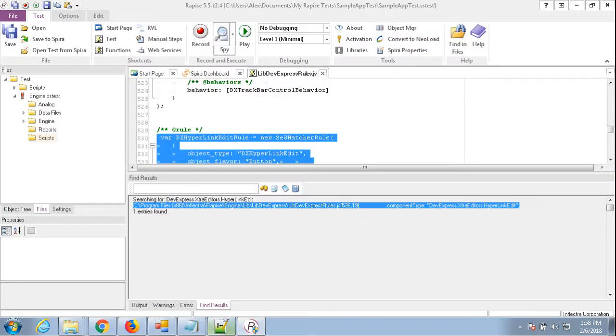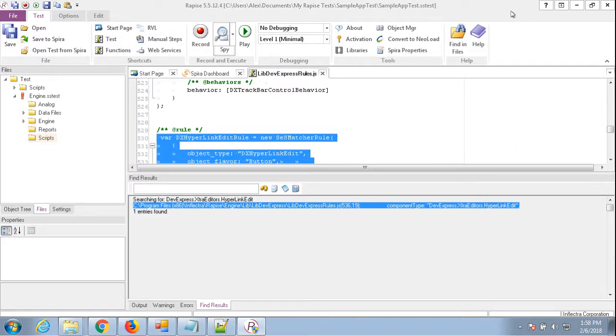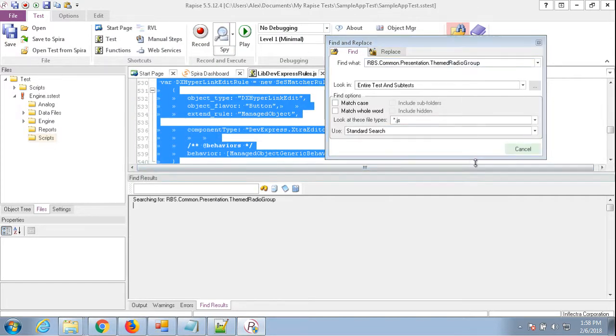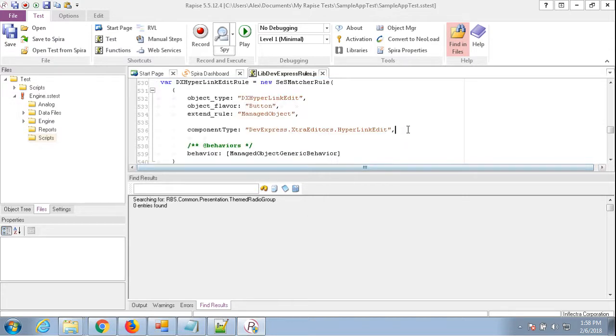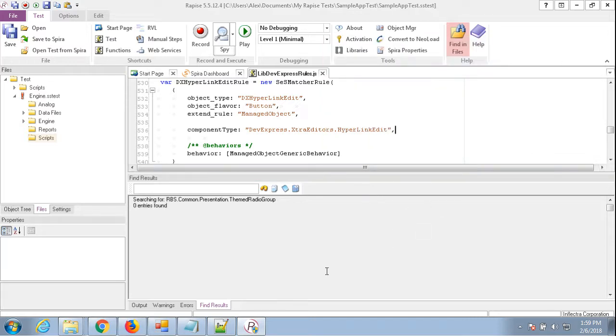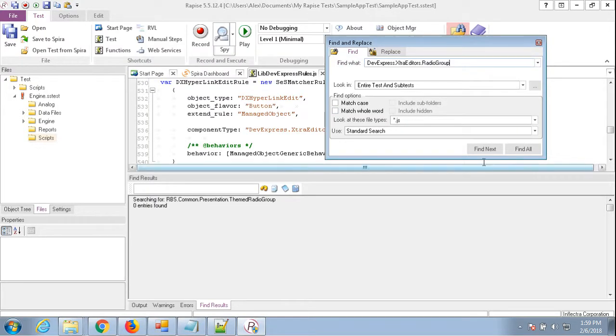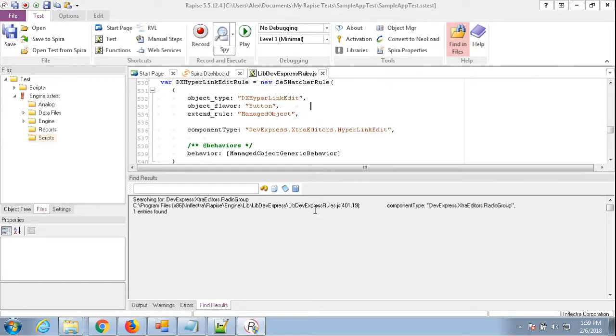So I may proceed in the same way, find this radio group control, find in files, find it. Oh, come on. It was searching in selection, find all. Oh, no, sorry. I should be searching for the base, not for my custom one. Okay, find all. Okay, here it is.